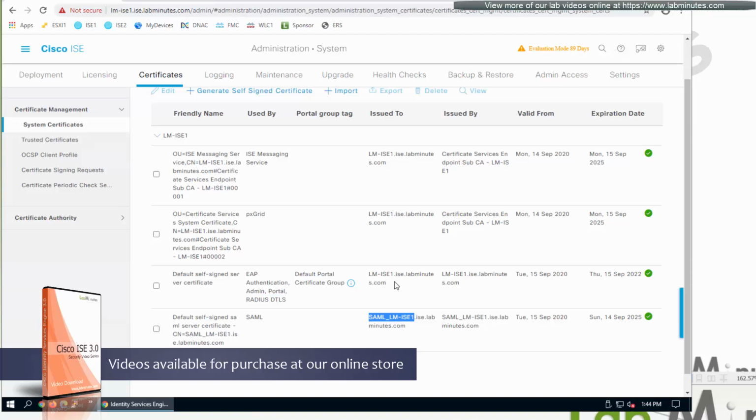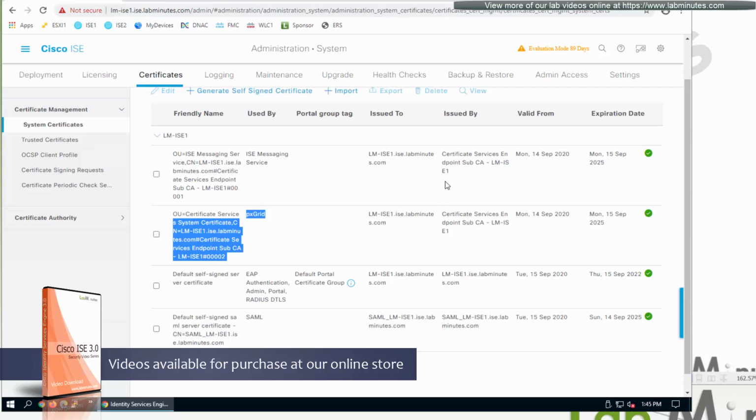Another one that you can see is for SAML. It's a completely different cert, although it's still self-signed. It has a SAML prefix right there, and this one is self-signed and used for SAML. The other 2 certificates that you see on the top are purpose-built certs. One of them is for the ISE messaging service, and the other one is for pxGrid, and they're both signed by the ISE internal CA.